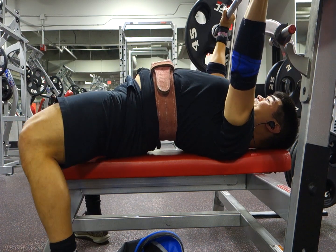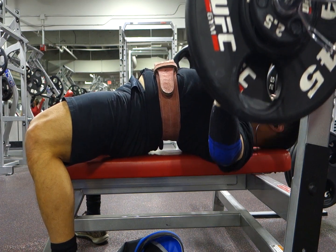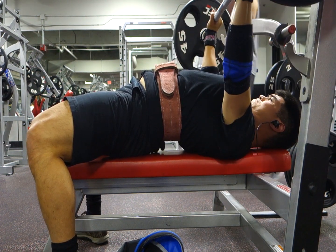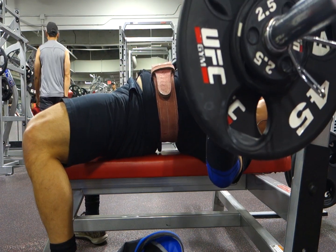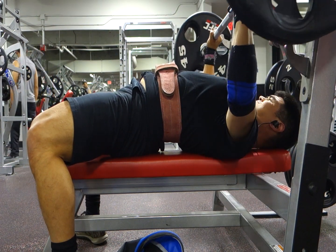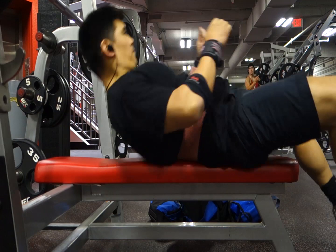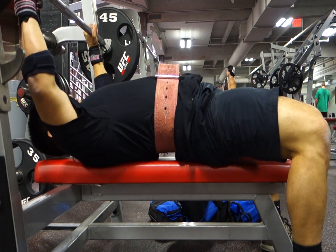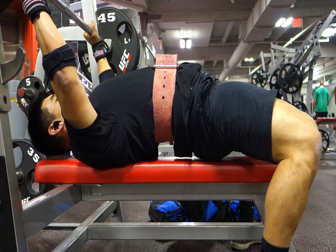I learned tip sixteen from a Powerlifting to Win video with Izzy, and also read it in Starting Strength by Mark Rippetoe. Number seventeen: strengthen your triceps — close-grip bench, skull crushers, and dips are my favorites. Number eighteen: learn to use your lats in the bench — Mark Bell talks about this a lot. Number nineteen: turn the bench into a decline bench, which is sort of effective — you can kind of picture it and feel that.